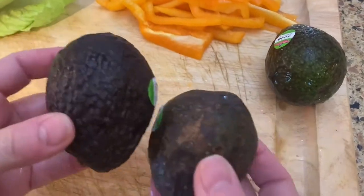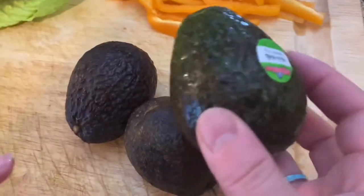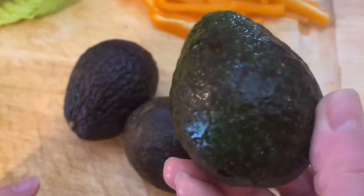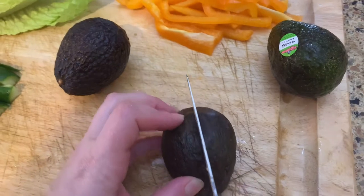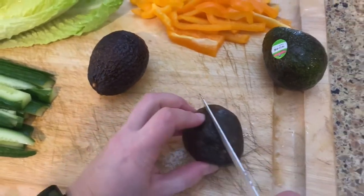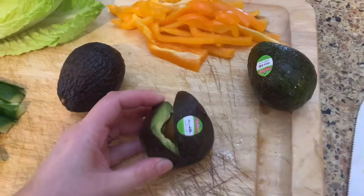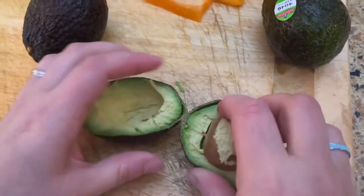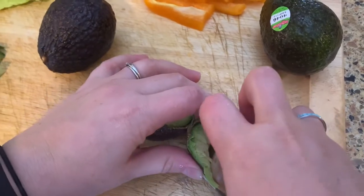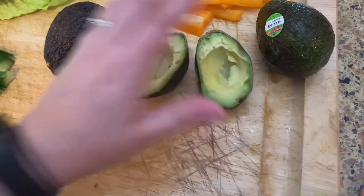These counter ones look kind of sad and lonely and yucky, but look — this fridge one looks vibrant and green and nice still. So let's open this sad-looking one first. It's just such a frustrating thing — we get avocados all the time and go to open them for avocado toast or guacamole and they're just black inside and gross. But actually, not too bad inside! I'm impressed — I'm happy it doesn't look that gross.